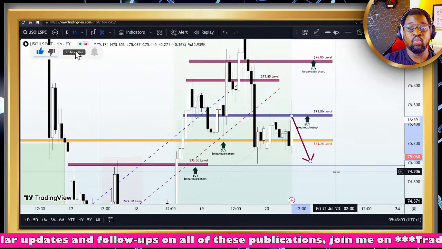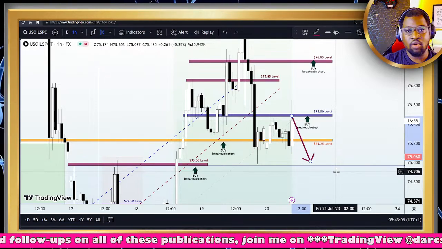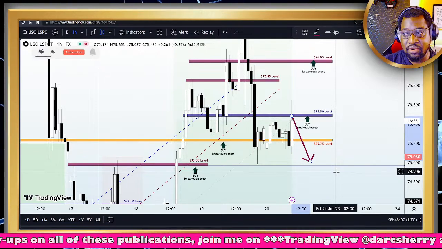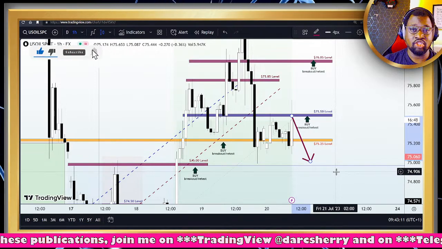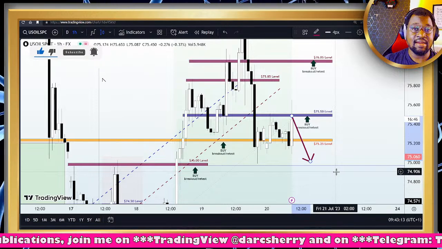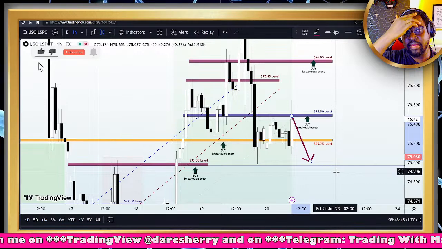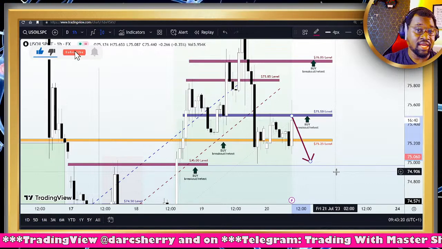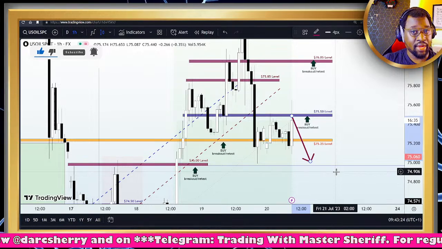But remember that we are not going to be getting too excited, as we're not going to be placing a sell stop order below the structure in this scenario, as we still need a significant confirmation for price action to show us that sellers are gradually gaining momentum. And one thing I want us to know here is that even if we see a breakdown of the structure, it could still turn out to be a false breakdown.